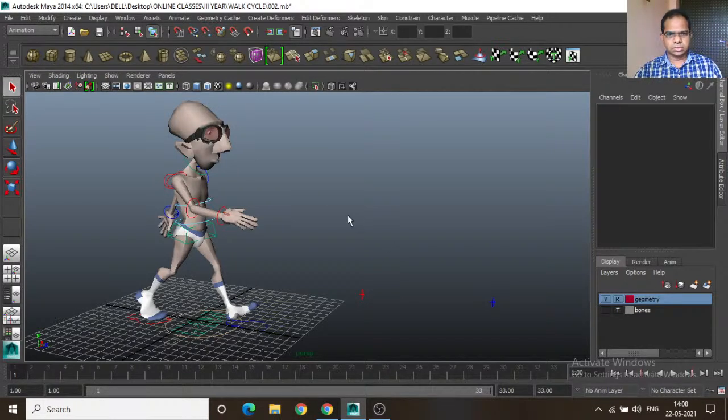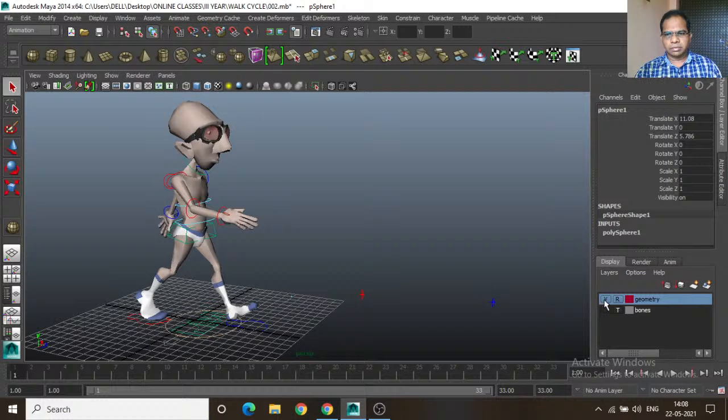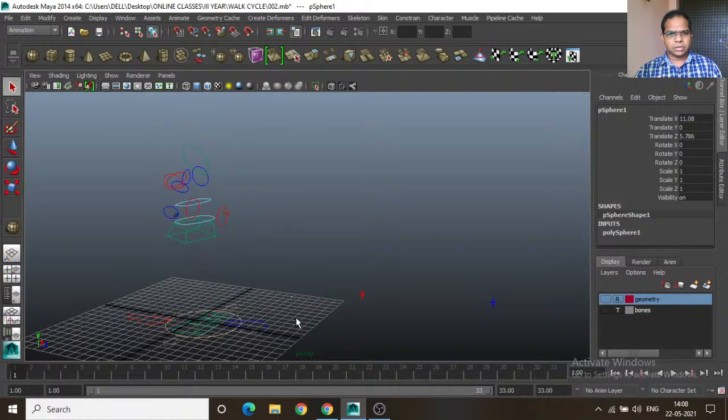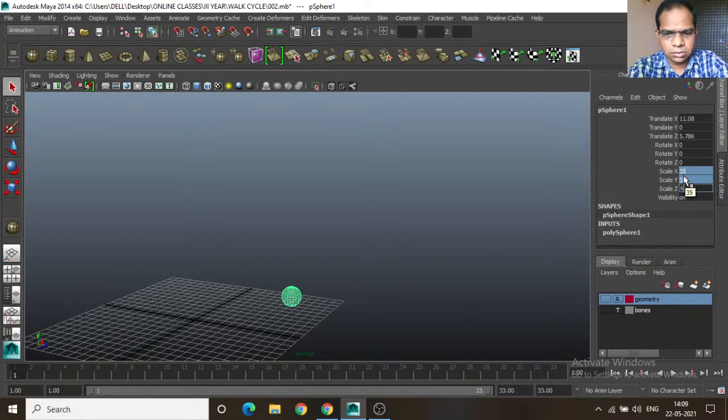Now take a sphere. For the time being, we will hide this one. Make the sphere a little bigger.